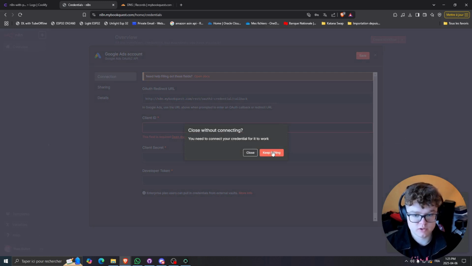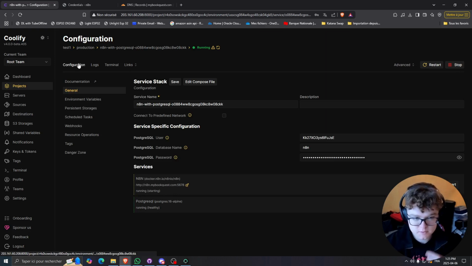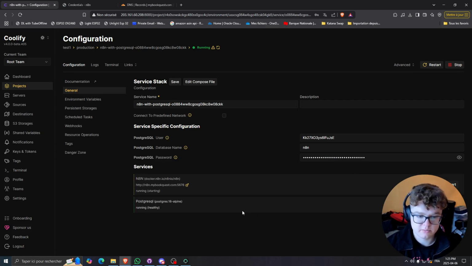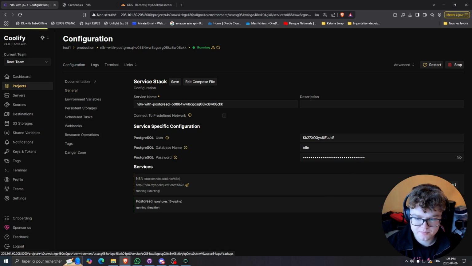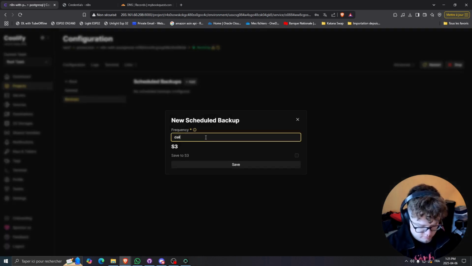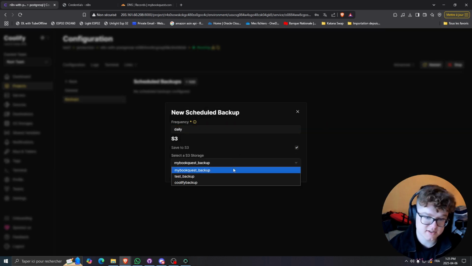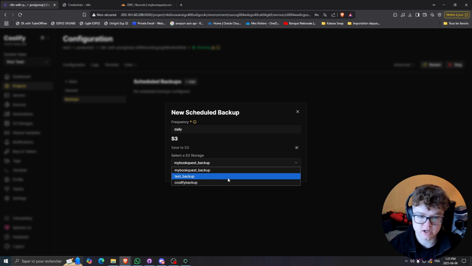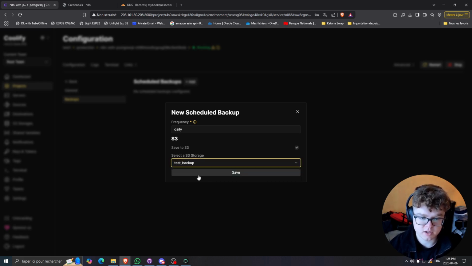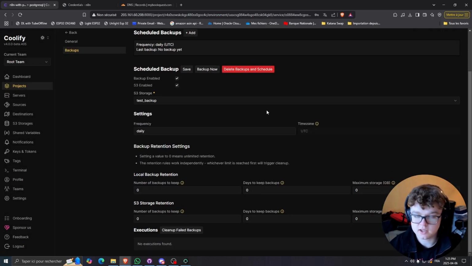And now, once we've set up the domain, we'll go ahead and set up backups. Backup using Coolify is really simple. As I've shown in other videos, you can set up backups pretty easily on Coolify for Postgres at the minimum. So if we go to backups right here, we can add a scheduled backup. We'll do daily and save it to S3. Then we can select the backup source we want to back up to. We'll select one of my configured backup sources, and it's going to do backups daily, and we don't have to do anything else.